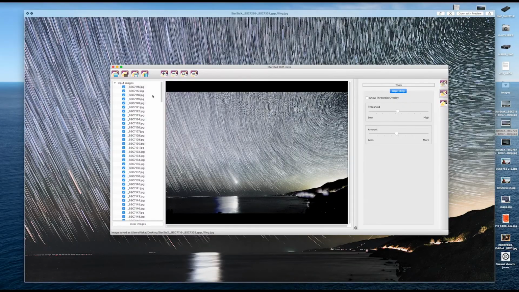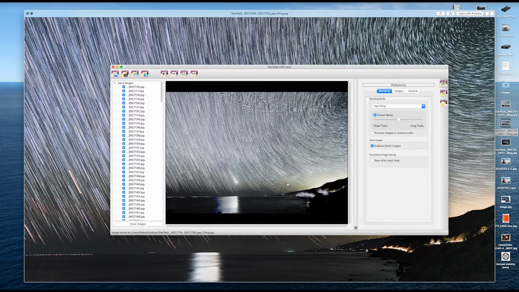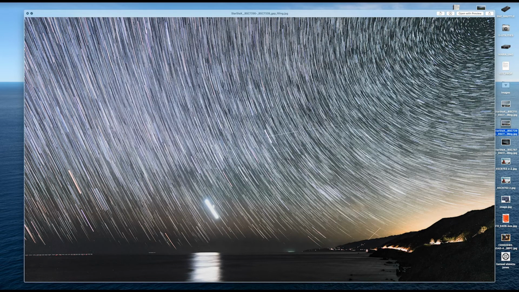Hopefully you get good conditions, and then bring it back into your photo editing software, edit one photo the way you want it to be, copy those settings onto all the other photos of the time lapse, export them all together into one folder, bring that one folder into Star Stacks, and then blend them all together. I'd recommend playing with the settings here, whether it's gap filling or lighten. It's fun to play with, and you ultimately get really cool, unique looking photos.